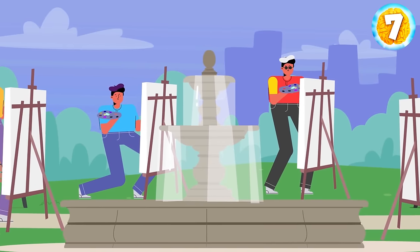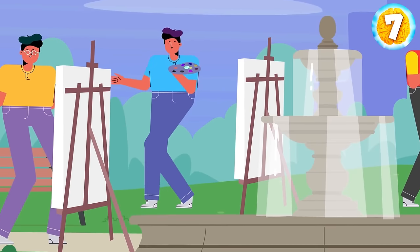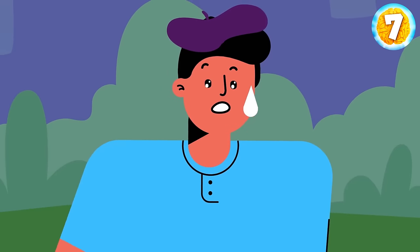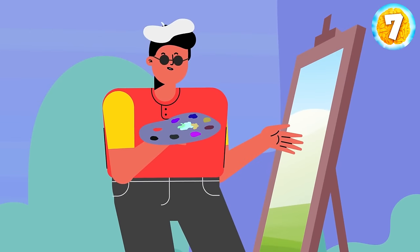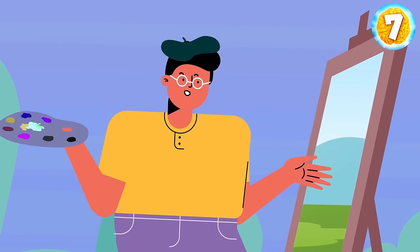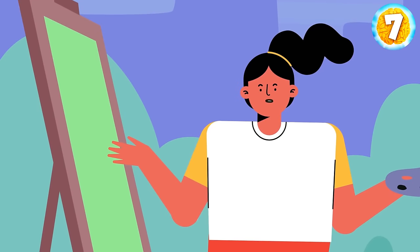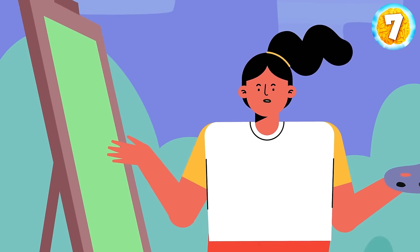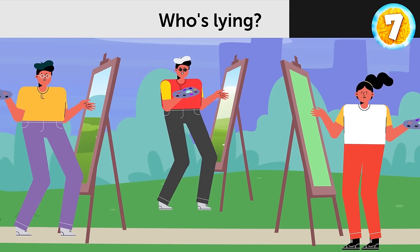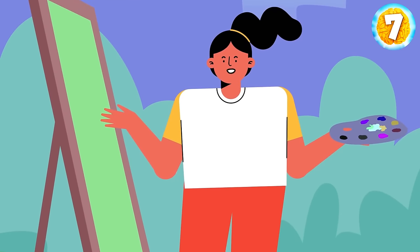Four artists gathered in a park to paint landscapes. Having finished his first drawing, Bill went to the bathroom. When Bill returned, he found out that his drawing was ruined and questioned his friends. Steven didn't see what happened — he was away buying coffee for everyone. Dylan was distracted by a conversation with a beautiful woman. Kelly said she had been painting her own portrait in another part of the park. Who's lying? Kelly — if she had been painting, why is her canvas blank?